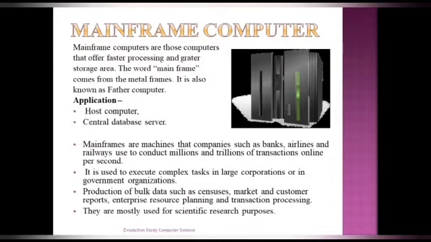Applications. It can be applied as a host computer, as a central database server. Mainframes are the machines that companies such as banks, airlines, and railways use to conduct millions of transactions online per second. It is also used to execute complex tasks in large corporations or government organizations, and for the production of bulk data such as censuses, market and customer reports, enterprise resource planning, and transaction processing. They are also used for scientific research purposes.